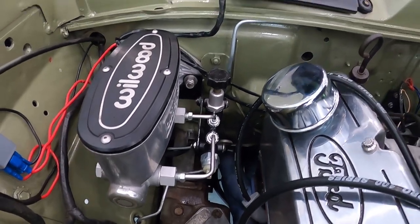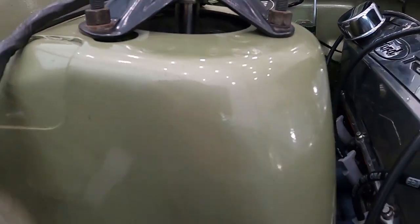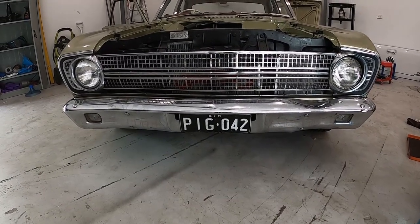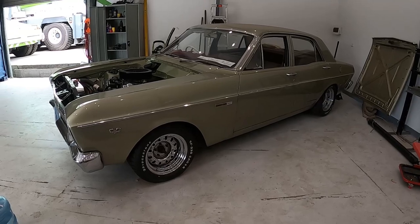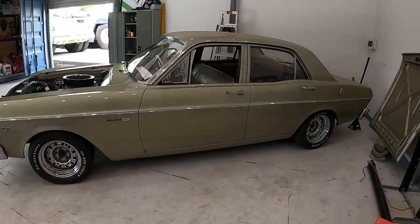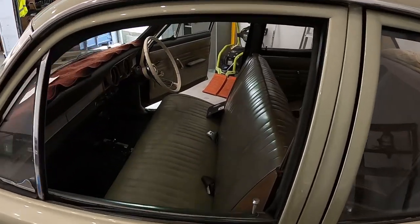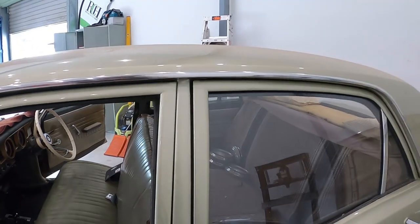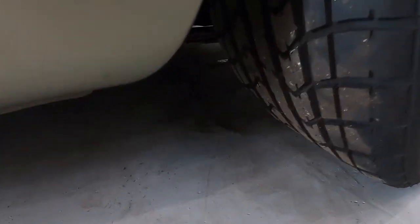Done the old wheelwood conversion here. Boosted delete. Nice thick bore shocks on the front. Looks great. And slammed in the back, looks sick. Drum brake 9-inch in here, proper length. Check that bad boy out.